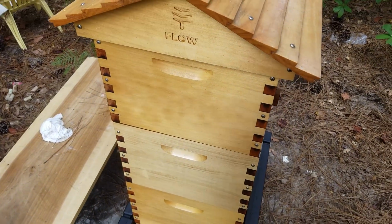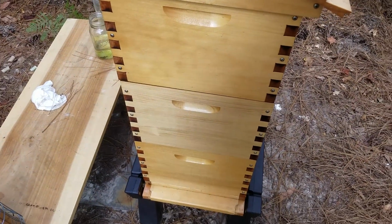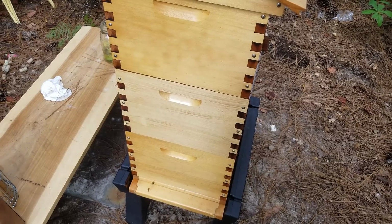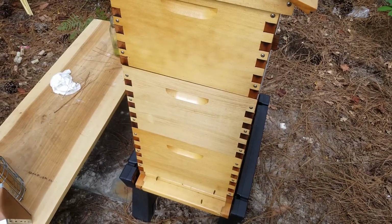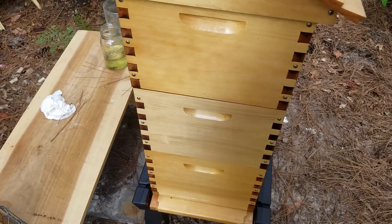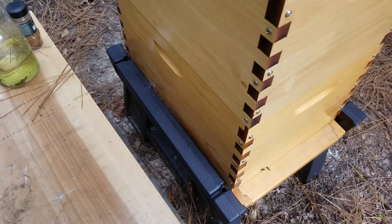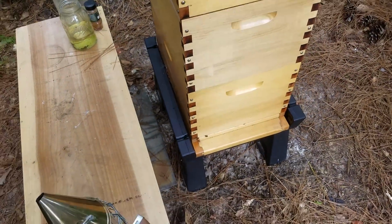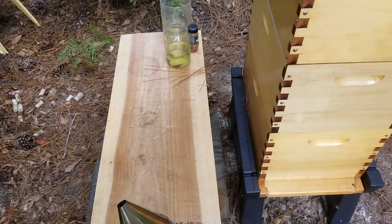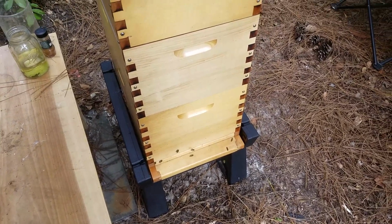But I do want to be safe with this, and the goal in here is to see how they're building up, see what the wax looks like for the new combs, the new frames that I added, this middle brood box that you see here, and then just to get a sense of how the hive is doing overall. I want to make sure that the queen's laying, make sure that there's plenty of eggs and larvae and brood in here. So what I'll be doing is moving the boxes from here to this little side table, work table that I've got here, and then do a check.